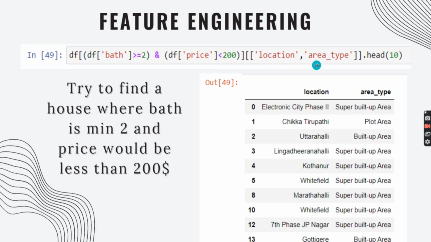I want to see the location and area type, so I just mention the location column and area type. I want to see the first 10 rows of this particular feature, so I am using dot head 10. You can either use 5 or leave it on default, which is the first 5 rows, to see your output. I'm getting this output, the first being Electronic City Phase 2, similarly the second one in Chikka Tirupati. You can check out similarly with your different feature engineering methods.